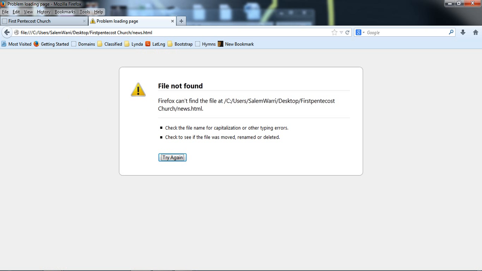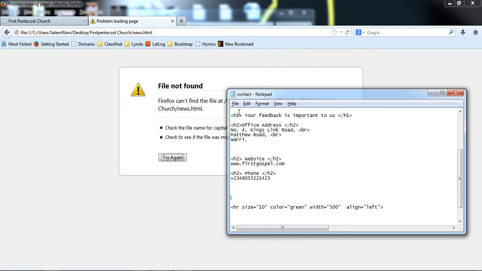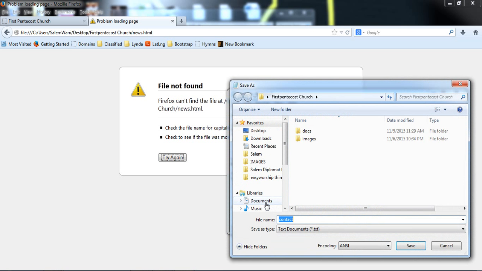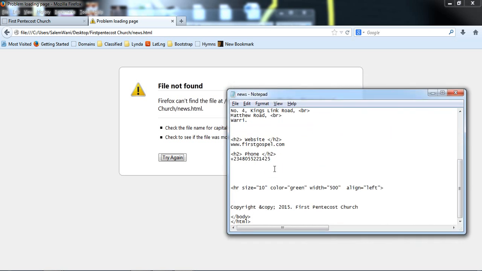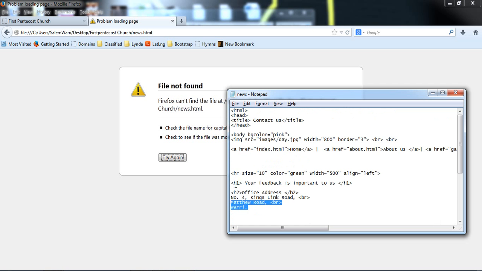Oh, I did not create a news.html page. Okay, let it not be like that guy is left out. Let's just create it. News.html. News updates and featured events.